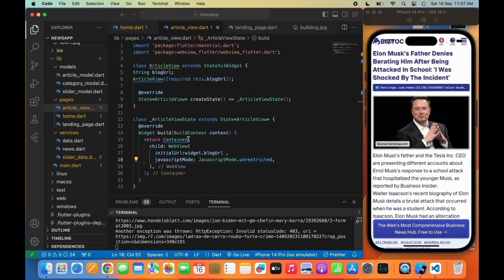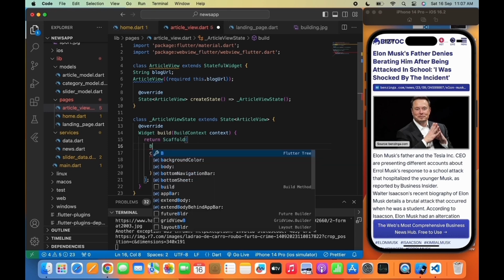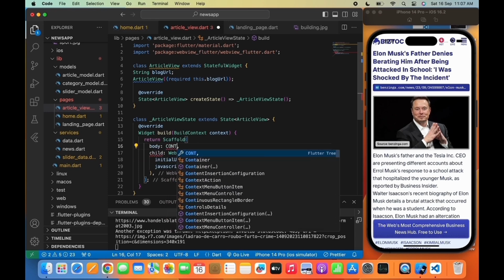But I want to provide some app bar at the top, so I will remove the container and will write a scaffold widget and will give a body as a container.